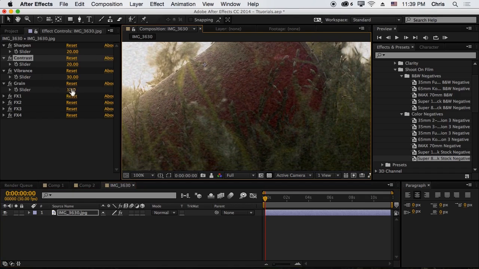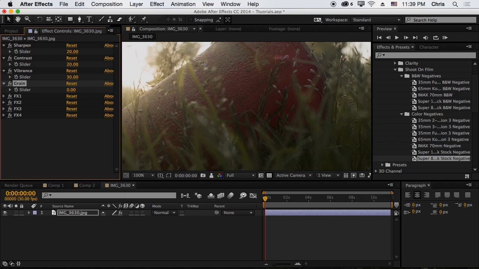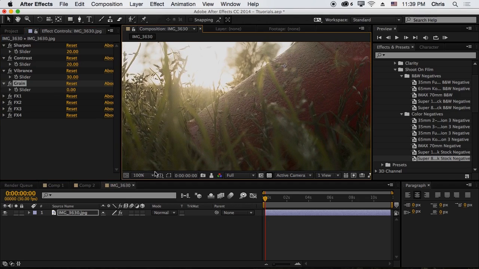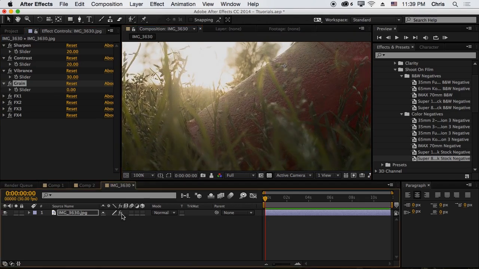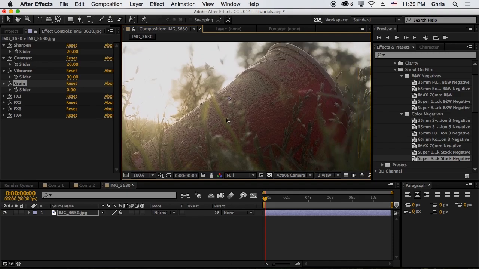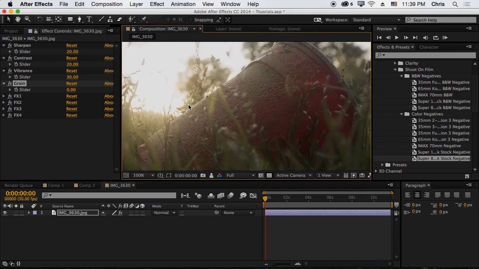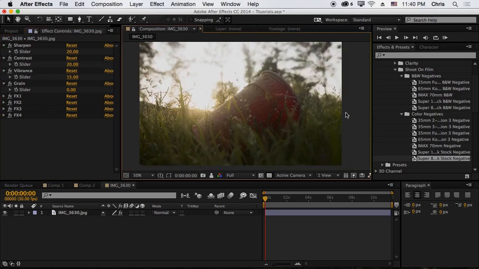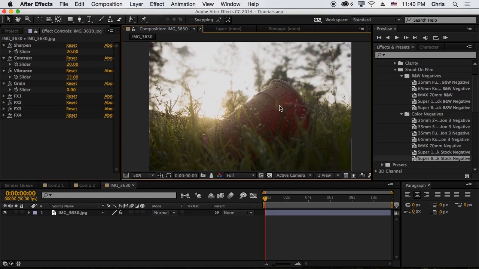In which instance you're actually able to turn off the grain. A lot of people don't like the grain. I'm a fan of it, but you do have the option to just set it to zero. And I'm going to do that since this is the nasty 8mm, which you would probably never be shooting on anyways. But then, of course, we have the vibrance. The vibrance just knocks down some of the color, as film is normally a little bit more desaturated than digital. You can, of course, turn it in reverse and bring up some of the color. It's a cool thing to have. I'll leave this at about 15, though. So that's just a really quick way to set up the image.